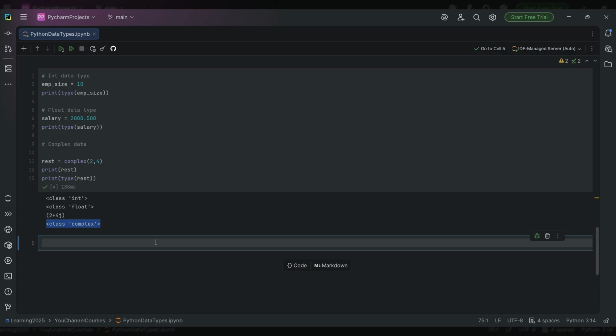So how will it work? I have a variable flag and I have assigned true.